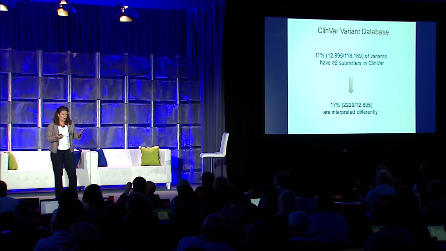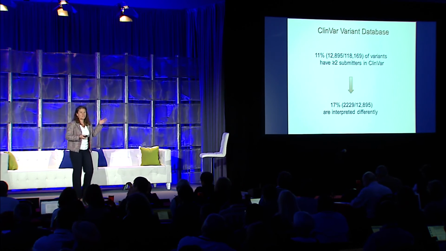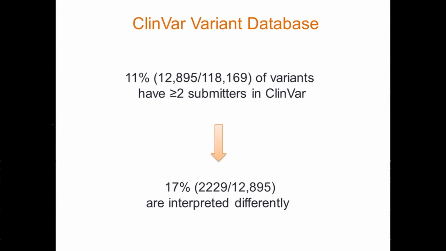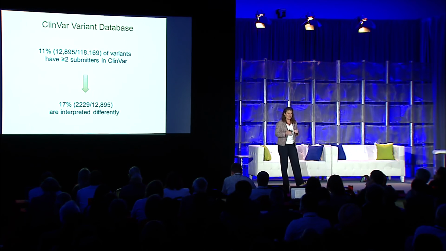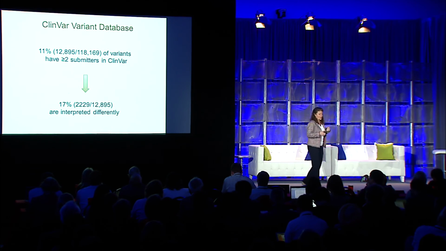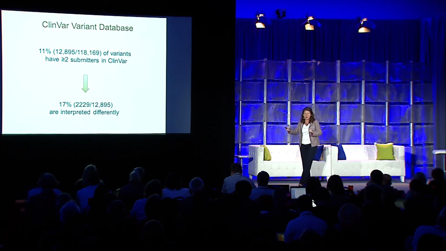Now, with all of that data from lots of different sources all making claims on variants, you might imagine there might be differences. And in fact, of over 118,000 unique variants with clinical assertions, about 11% of them have more than one submitter. Then we can compare those interpretations and really get a sense of how concordant we are in the community in interpreting genetic variation. And what you'll see is that we're not that concordant. You could look at this glass half full, glass half empty. Well, 83% of the time we agree, but 17% of the time we don't agree. And those are major disagreements between pathogenic versus uncertain versus benign.